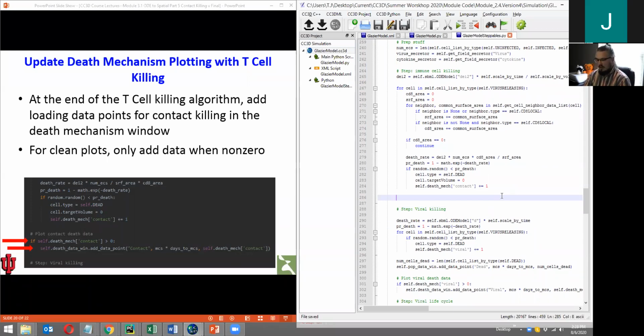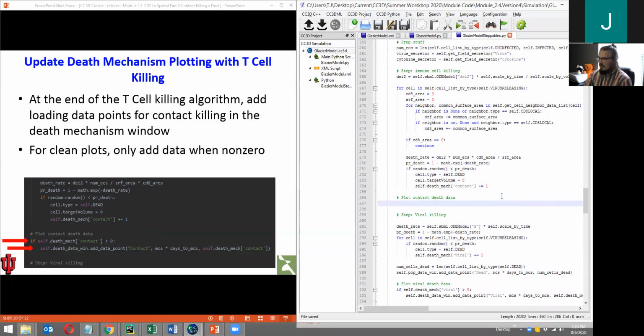We're going to add our data point for contact killing. Let's add a comment to annotate that and say plot contact death data. You can plot it for 0 values of contact killing or not. It's my preference to only do this when the contact killing count is greater than 0.